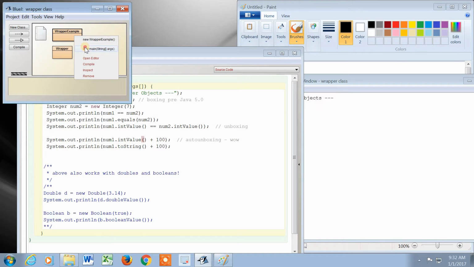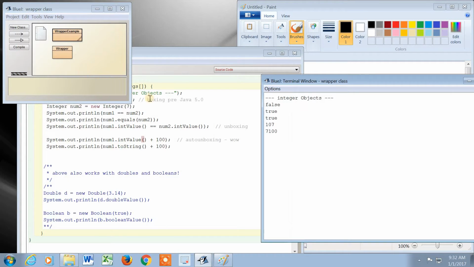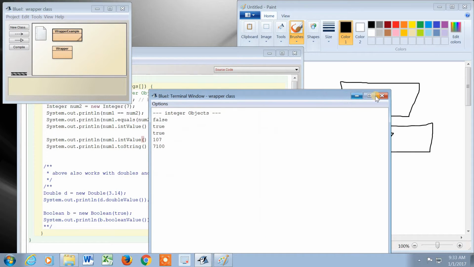Again, auto unboxing does work, but you don't need to know when it's going to happen, or the details of it. So you can really just use the intValue method to take it out of the box. Hopefully that makes sense.